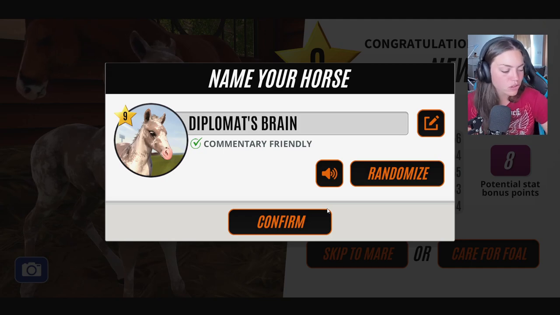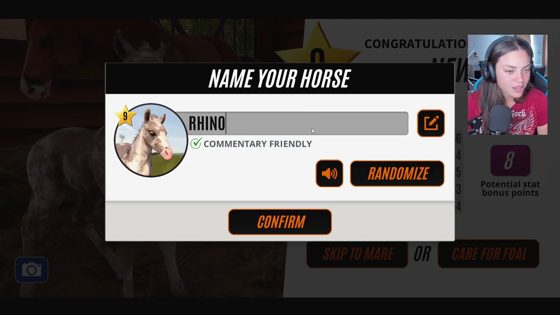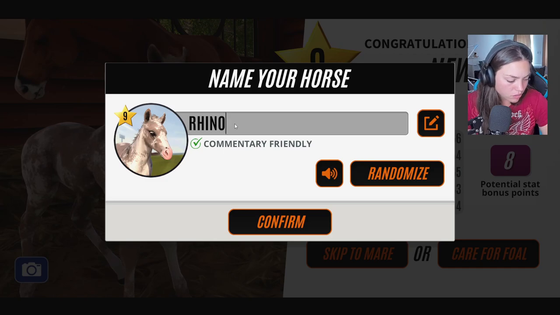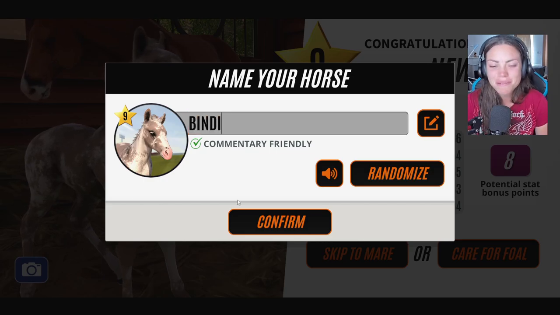I have two dogs. One is Rhino. Rhino is a really cool name. I actually quite like it. Let's go Rhino. Ooh. Oh, you're a filly though. Oh, Ludo's quite a cute name. Ludo reminds me of that weird thing from Labyrinth. Okay, let's go Bindi instead. Bindi's quite a cute name. I use the name Bindi all the time.